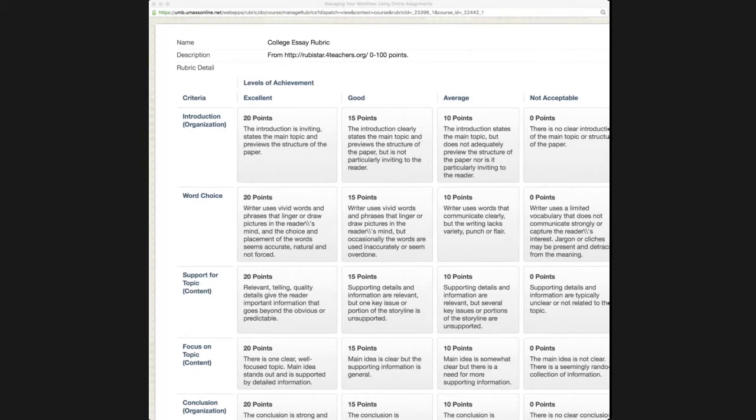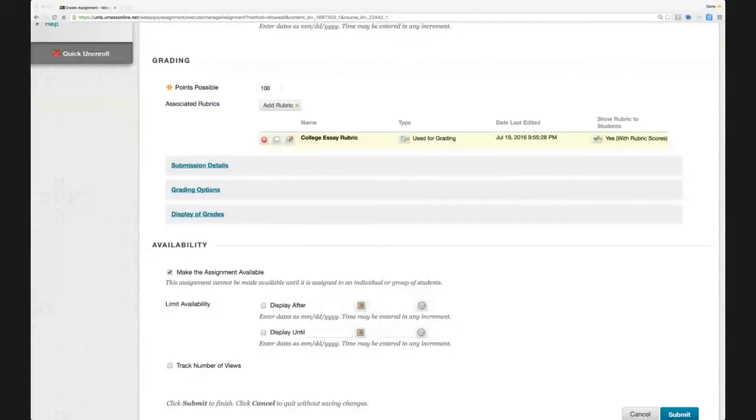But you can edit them. Okay, so this is just one that I had copied from elsewhere. I added the points in Blackboard, and then Blackboard makes it very easy to use. All right, so let me go back to, okay, so I've used the rubric. Other options, and I got to go back to here.